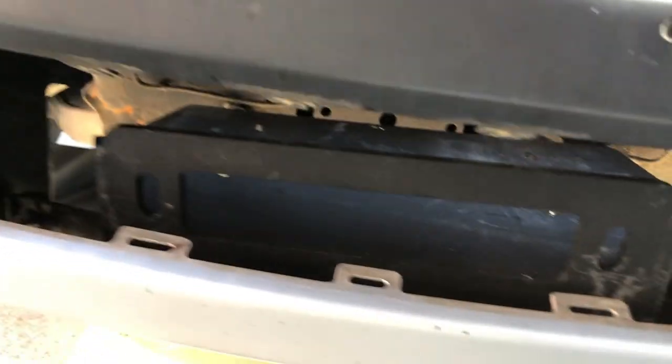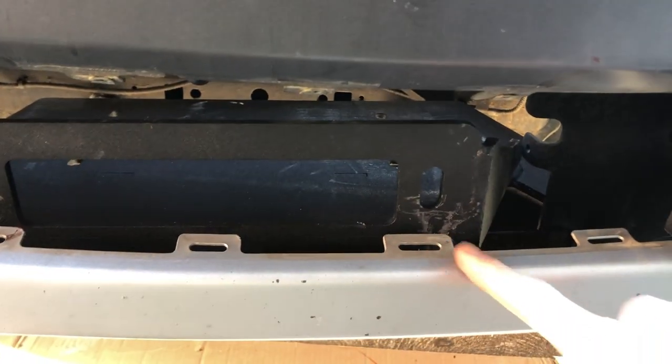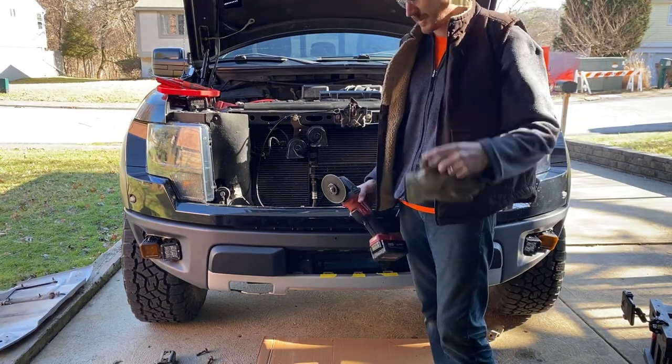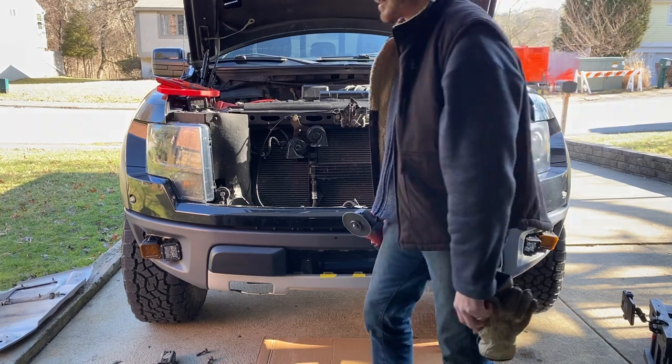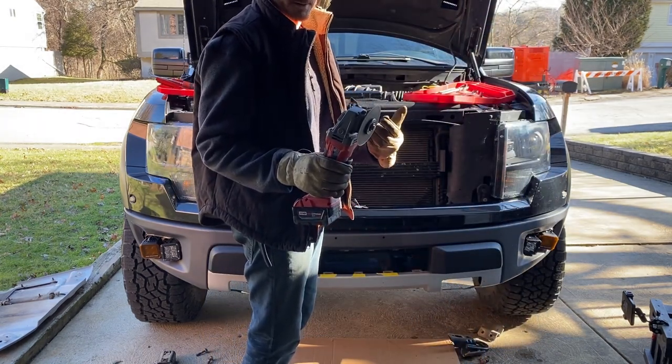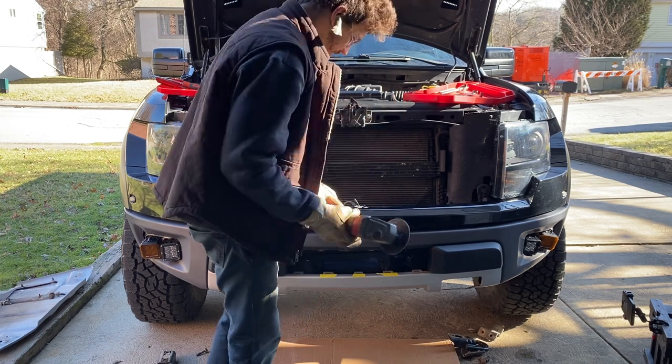It needs to come forward. So these three tabs have to be removed. Okay. I got my PPE. I got my eyeglasses, my gloves, and my ear protection. So let's get to hacking. Oh, I took the guard off just for a little bit of suspense.